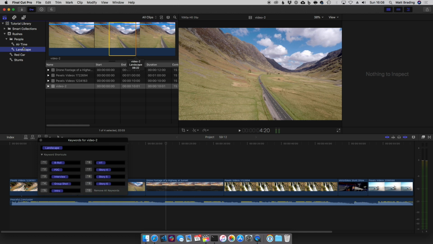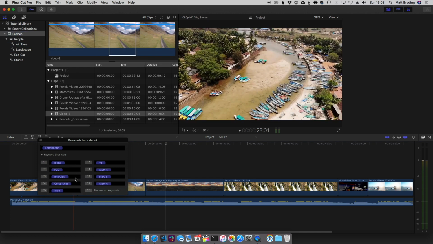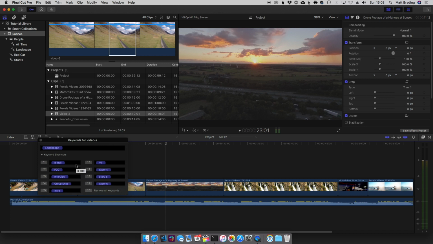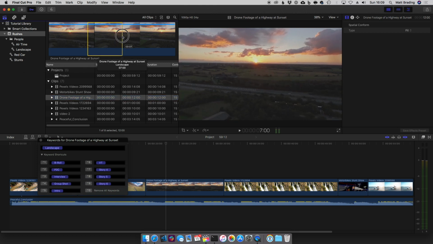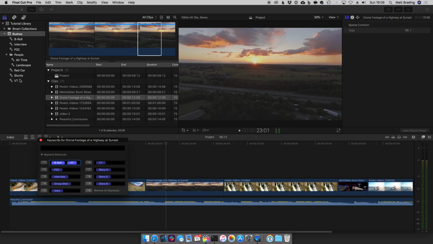And the other thing that's really cool is that you have these slots here of keywords that you've recently used. So for example, I've got B-roll, pieces to camera, interview, group shot, intro, VTs, story. These are just some shortcuts to get you going. And you can use these using the keywords it says. So if I want to add B-roll there, I can add that using Control-1, or I can even just click on that piece to camera. So you can actually change these to whatever you want. You can either add sets of them. So if you want a shortcut to add B-roll and VT, you can do that. And there you go. So keywords are a really powerful tool.